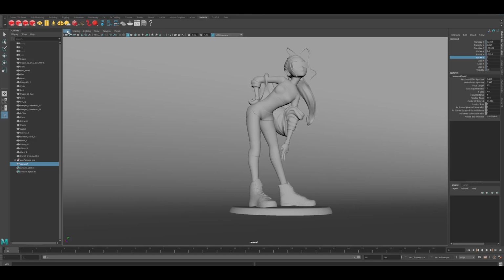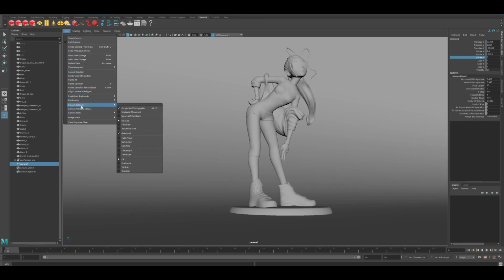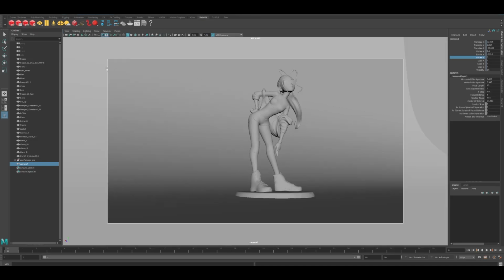But before we start lighting, what I like to do is to go under view, and there is an option here under camera settings, and I want to select here resolution gate. So the resolution gate actually shows me what's going to be rendered, because this is very important. Sometimes I might have some clipping and stuff coming in that I don't want to see in the renderer. So this way I'm sure that this is looking exactly the way that I want.